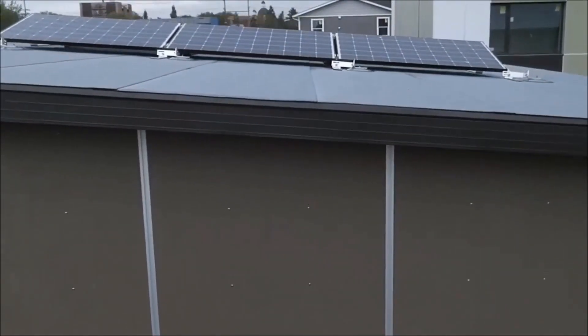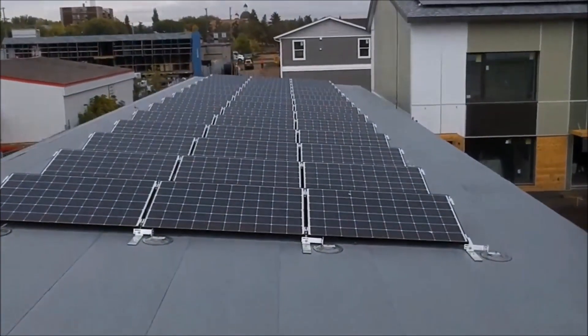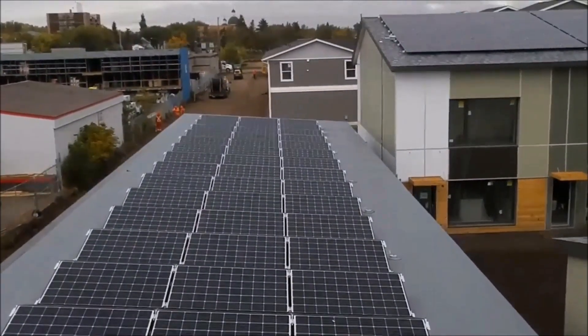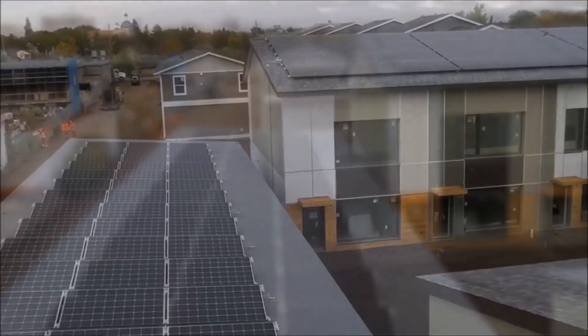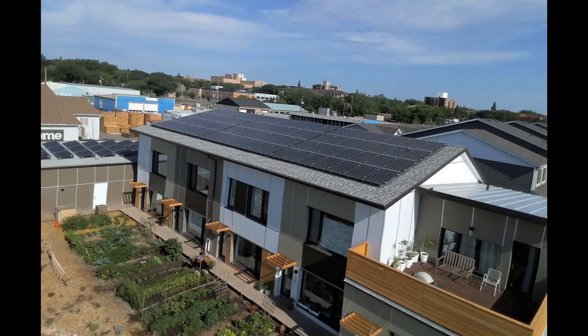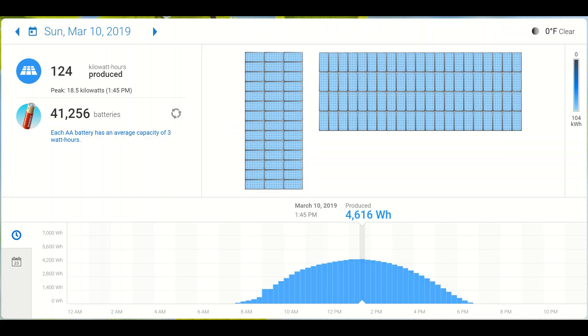In terms of other environmental features, a 126-panel, 38 kilowatt solar PV array was installed by the SCS Solar Co-op, which is a local cooperative that invests their members' share capital into large solar installations. Radiance members, as well as any Saskatchewan resident, can purchase shares in the co-op to take part ownership in the solar arrays they install.